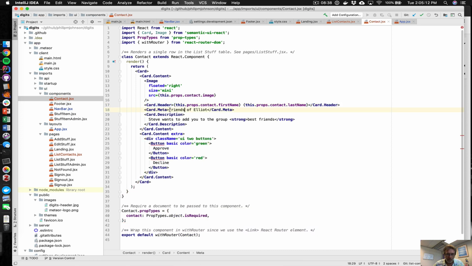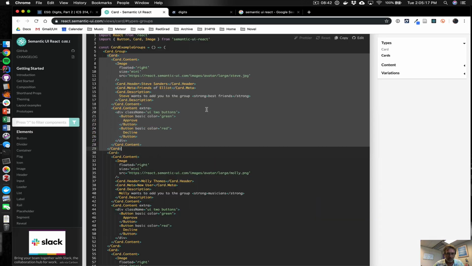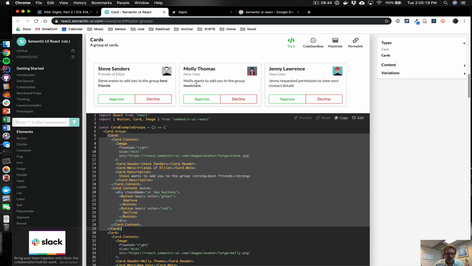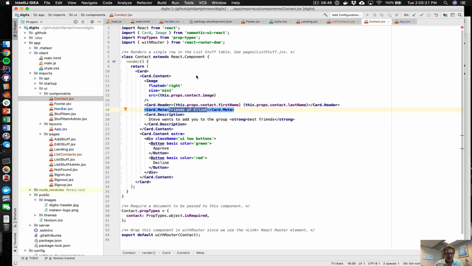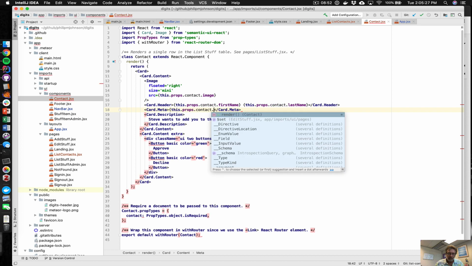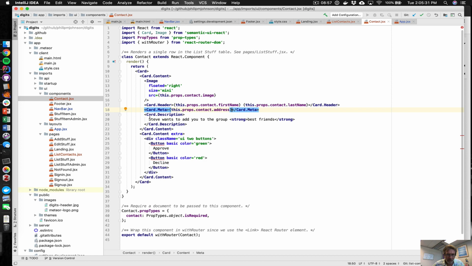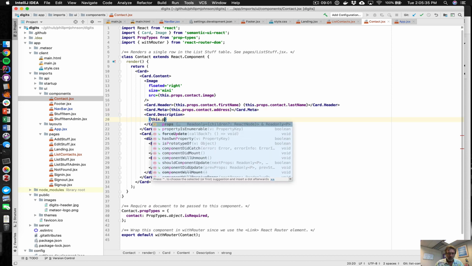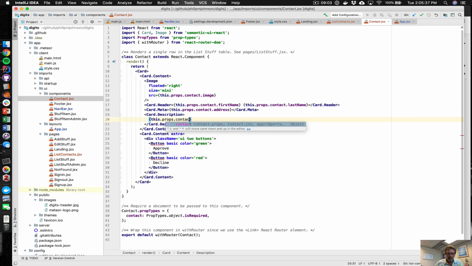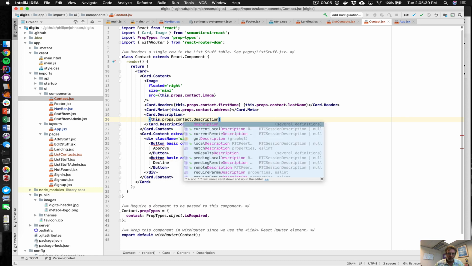Okay, and then for the meta field, you can kind of go back to see what these things look like. The meta field is right there. Let's do this.props.contact.address. And then for description, let's just do this.props.contact.description.